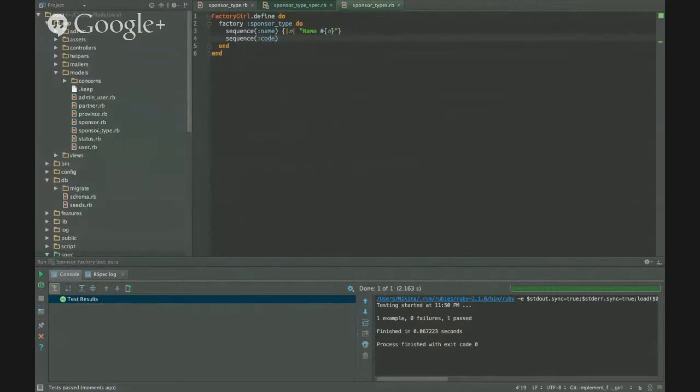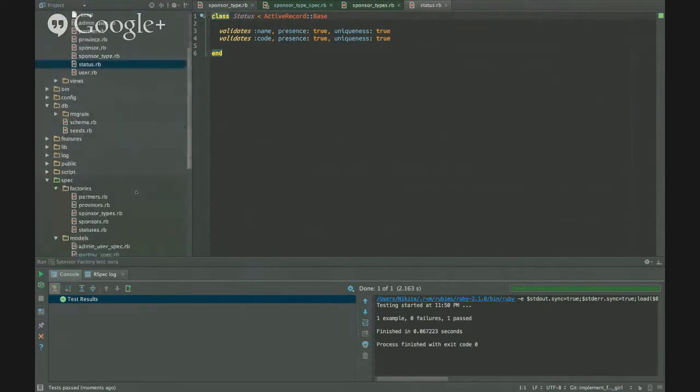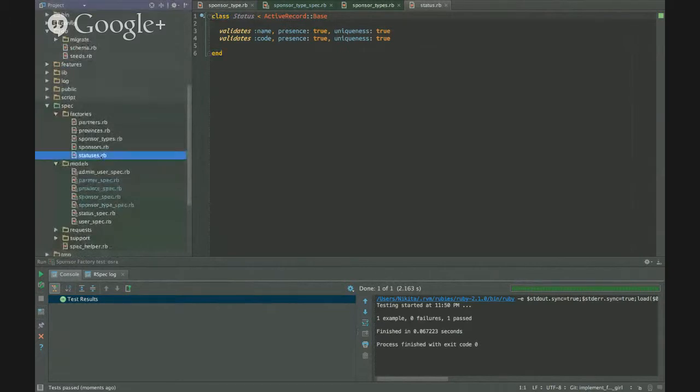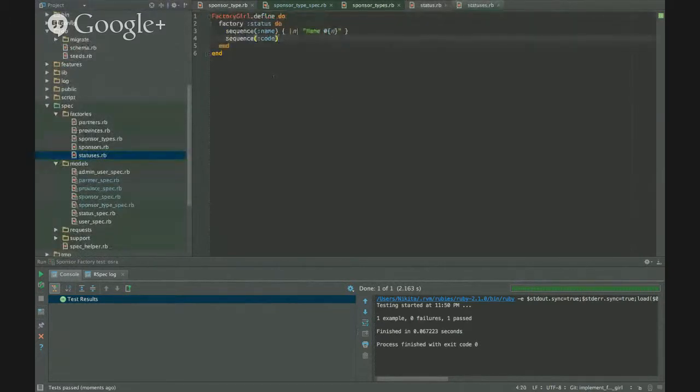Sponsor, I've already done sponsor type. So now let's go to status. And again, a very simple model, a very simple factory, exactly the same as sponsor type, in fact, I think. Yeah. And status spec is here.